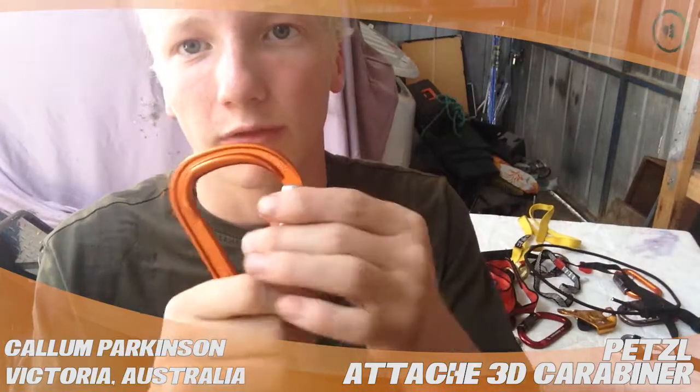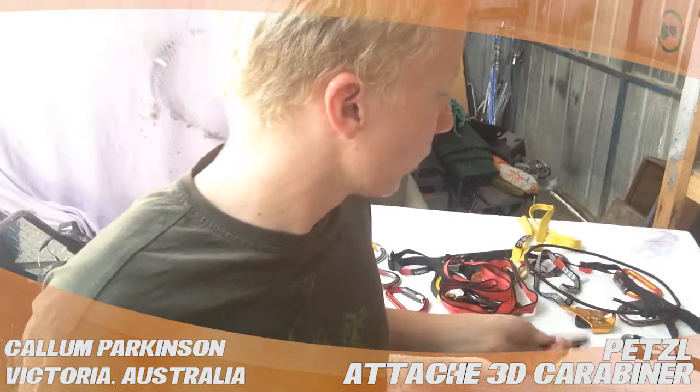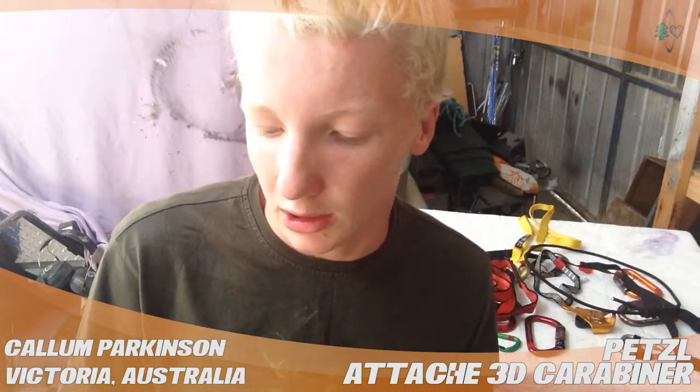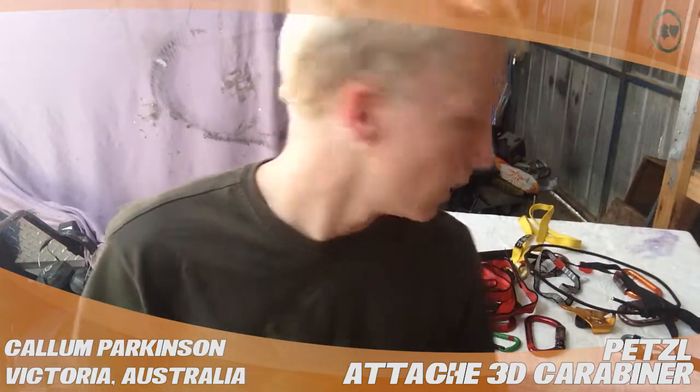This is kind of a carabiner for tree work and tree climbing. It's not your main carabiner because you tend to use tri-locks, but it's more a secondary tie-in, something that you might be setting for a while, like a basal anchor, something like that, where it's not going to be moving around much.